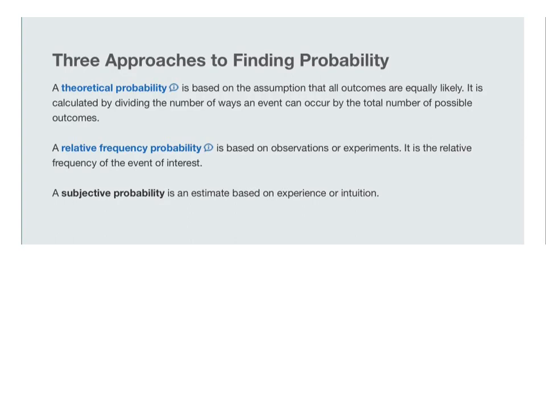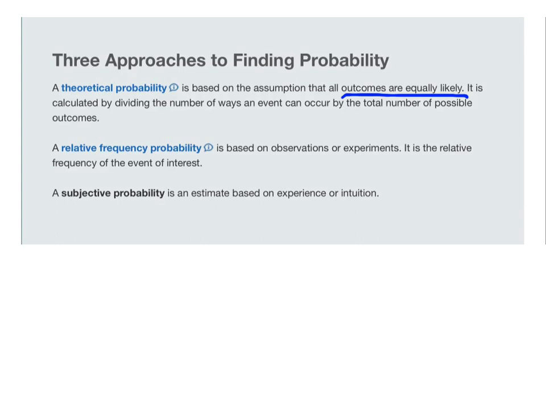All right, so the issue with the first definition is that it assumes a definition of probability even as it tries to define probability. Okay, so what it says is that theoretical probability is based on the assumption that all outcomes are equally likely. Okay, well, what does it mean for something to be equally likely? We mean that it's equally possible or equally probable. So it's used the word probable in this definition. All right, so this isn't really a good definition of probability. It's more of a handy rule or a formula for calculating probability. It tells us how to make this fraction, but it doesn't really consistently give us an explanation of what probability is.